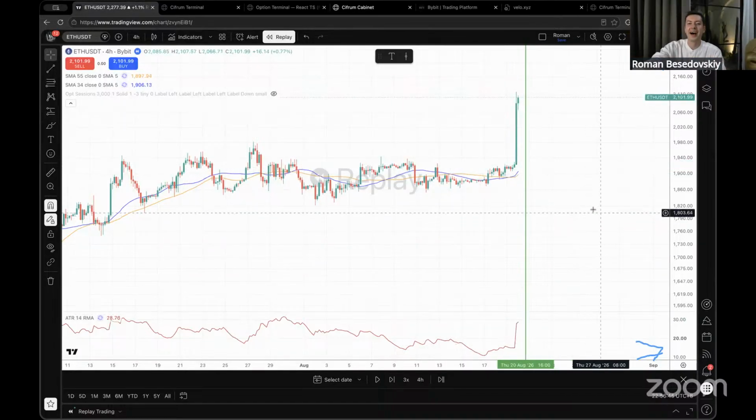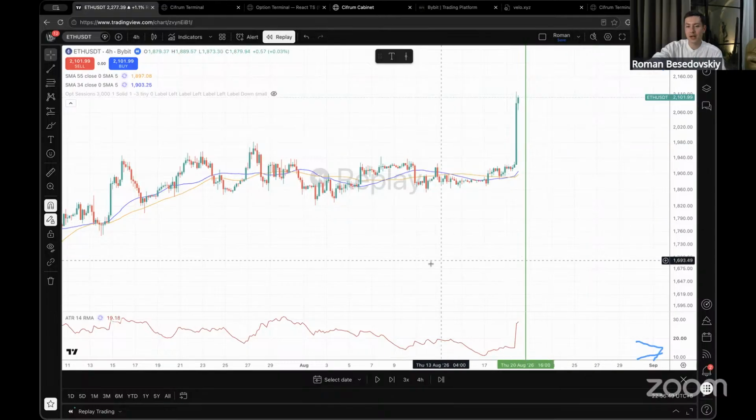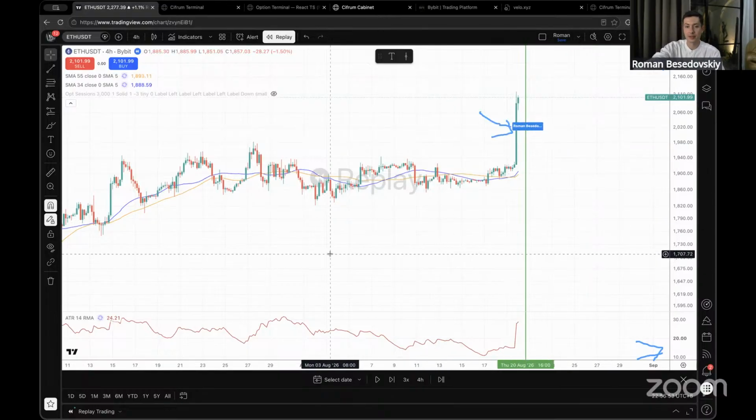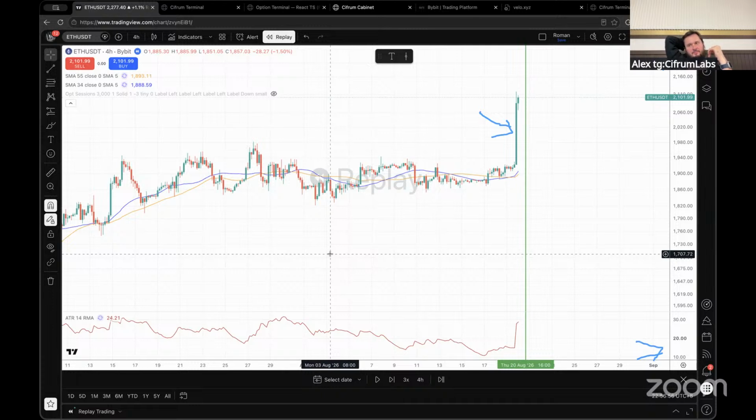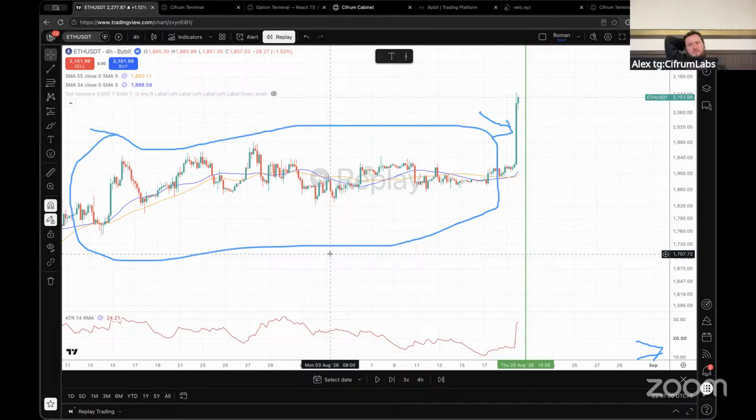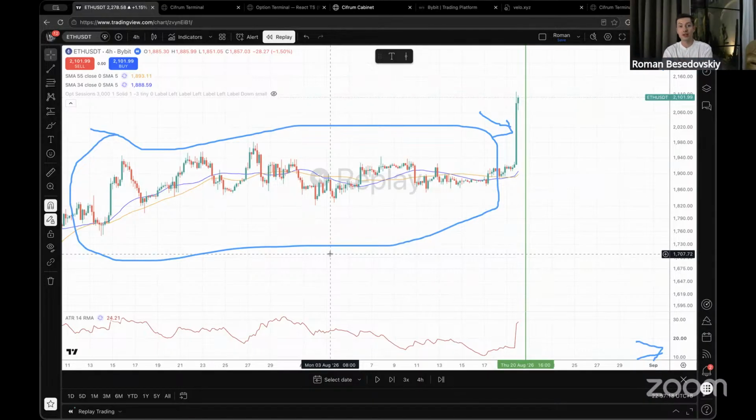Yes, stop. Boom. Yes, and you can see that this bar was really almost impossible to predict, because all this time you saw a really slow movement. And you know that on this day there was liquidation of 1.4 billion dollars. You remember I told you that in 2025 there was a day when there was liquidation of long positions. And today it was almost the opposite, but for short positions. So all bears were just burnt in a hellfire.